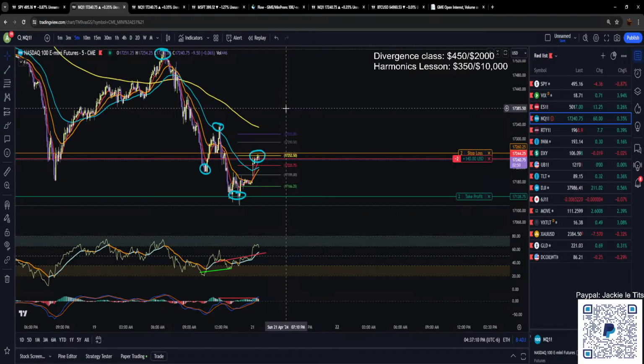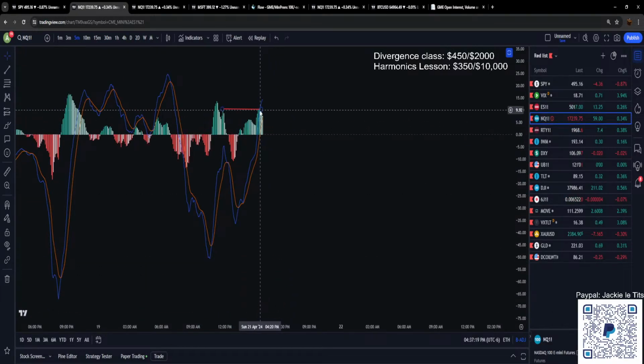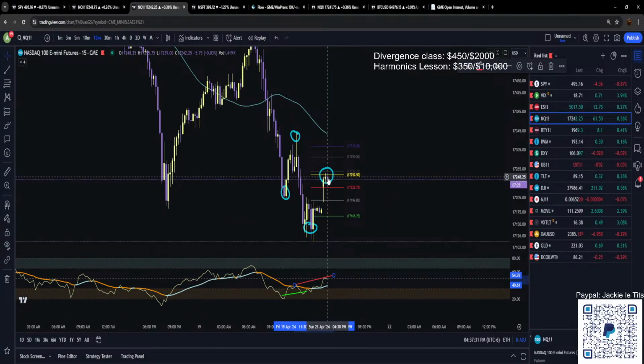Okay? So, with this, right? This right here is a higher high compared to this. But looking at the histogram, this is actually a higher high on the histogram on this side. So this is a touch of bearish divergence. With that touch of bearish divergence, with the 5-minute potentially rejecting the bull zone, with the 15-minute potentially rejecting the center line of the RSI and the golden pocket, this is a fantastic opportunity to short.